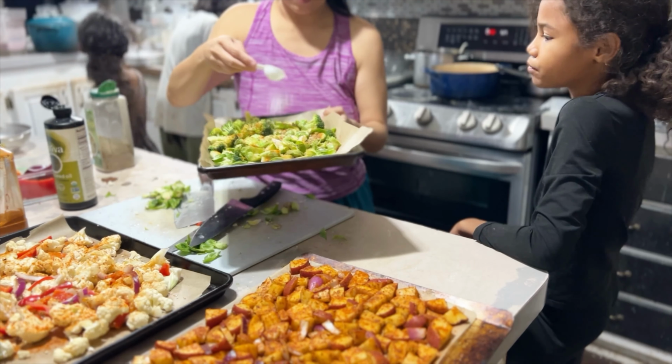So we have the oven, of course, preheating at 425 convection bake, because this usually speeds up the process. I think it's the way that the air travels around the food or gets ventilated around the food. I also have some broccoli here, as you can see. So we're just going to bake this at 425 degrees, and this is my plate.